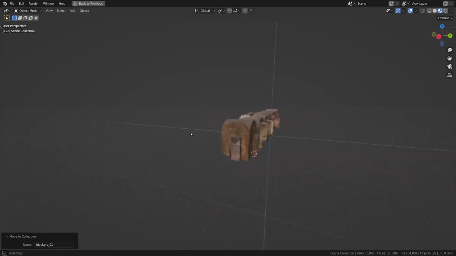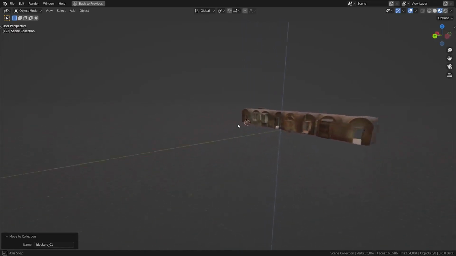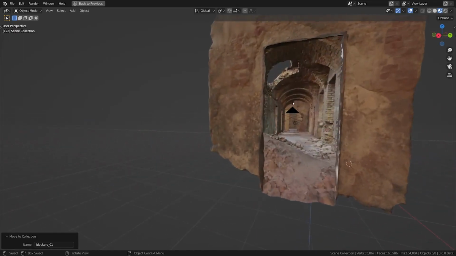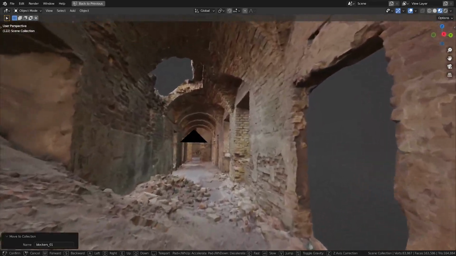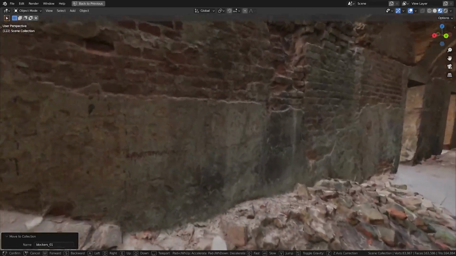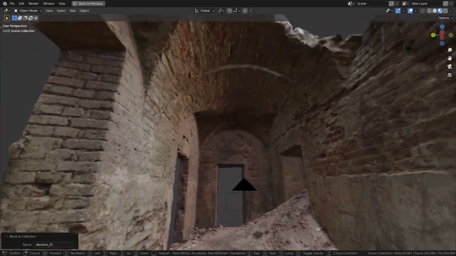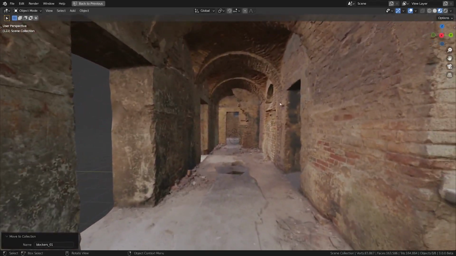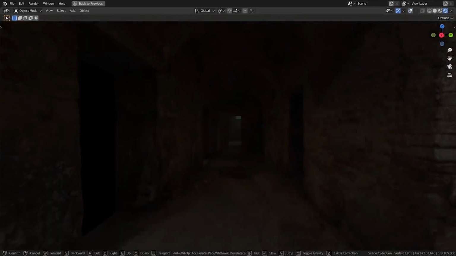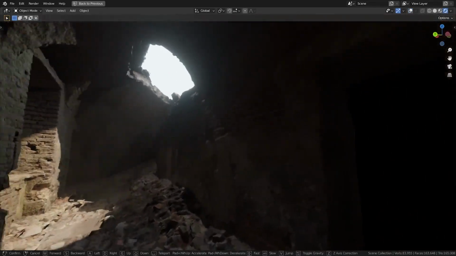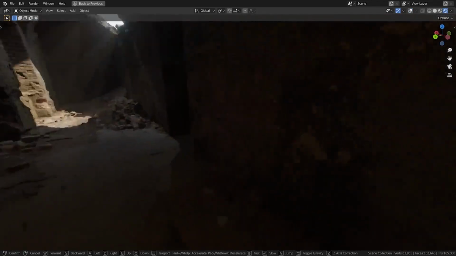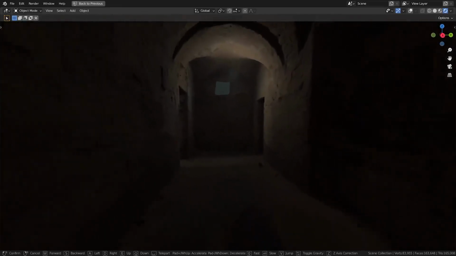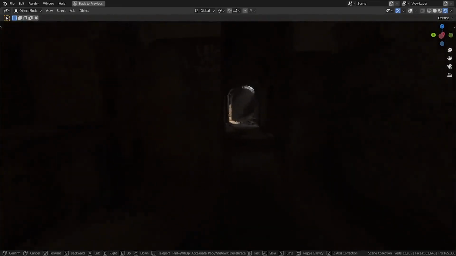Thank you for watching. My name is Gleb Alexandrov and you have watched the tutorial on creating the larger environment from photoscan data. What we managed to do throughout this tutorial together is taking this pretty large environment scan made in Reality Capture, splitting it in 3 parts, 3 sections of a corridor, reprojecting the high poly details, then cleaning up the mesh so it can be used in game engines or for renderings, animations, whatever you want. It can be used in any kind of production and we can't wait to see what you will do with it.